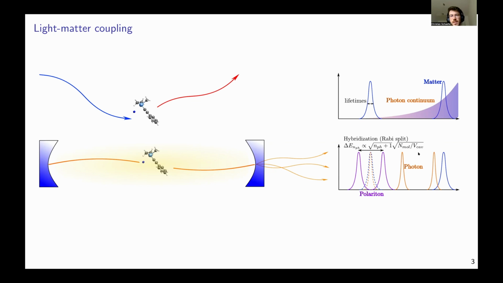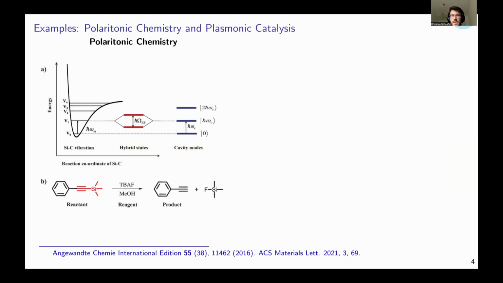The interaction strength depends on the number of molecules that you place into the volume. So by decreasing the volume of the cavity, going, for instance, to small plasmonic cavities, or by putting a lot of molecules inside that have a very strong dipole moment, you can reach a very strong interaction. If it's sufficiently strong that you really see a hybridization between light and matter excitation, then you talk about polaritons. And those polaritons can be used in various different platforms for different applications.